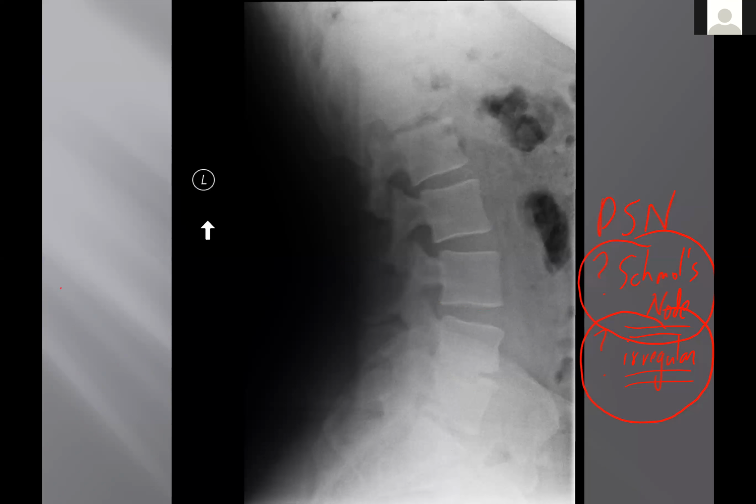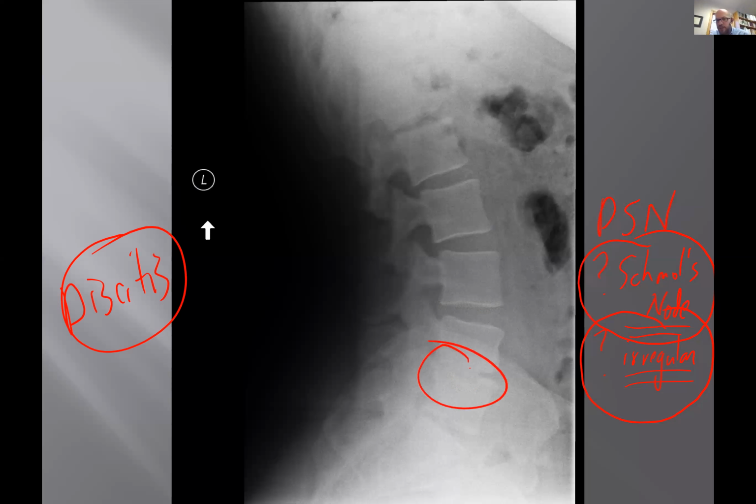Right. Discitis, infection. So infection, and sure enough, we got an MR. We pulled an MR on this guy, and it was a disc space infection. Guess what? With a Schmorl's node at the superior end plate of L5. So good job. You guys are on it, but if you're aware of that and just be reminded of that information, that's huge.